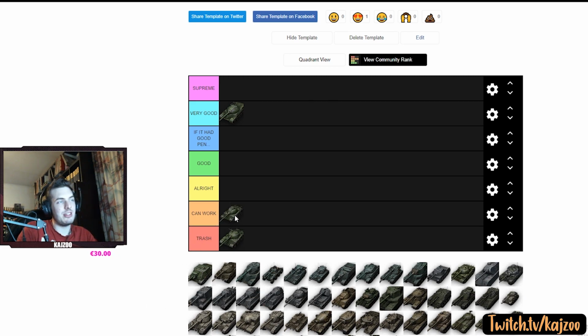Then we have the VZ tier 9. It's kind of funny. It's kind of like a better tier 10 VZ in a way, because it's got small alpha and a better gun in terms of handling and not that bad DPM. I'll put it in the can work tier. It's still very lackluster. It's not really good. It could be alright as well between these two, but I'm saying it can work. It's worse than alright. I think it is better tier for tier than the other one. Yeah, it is 100% better.